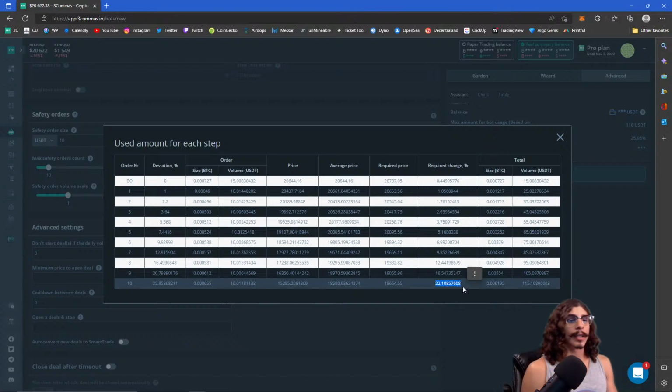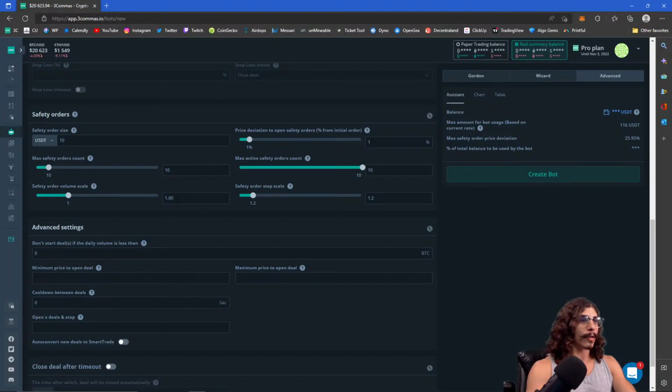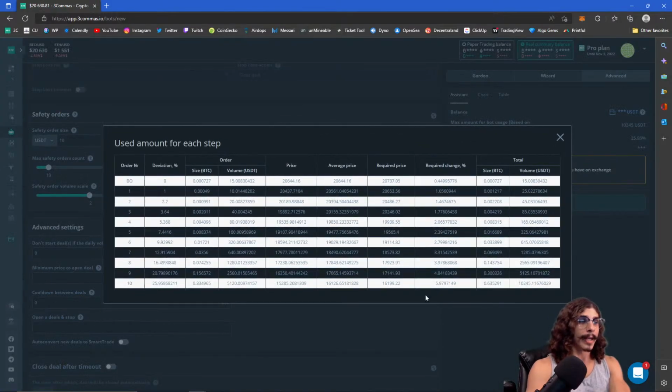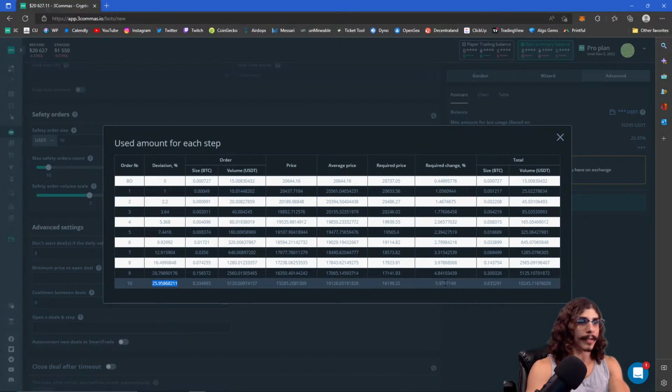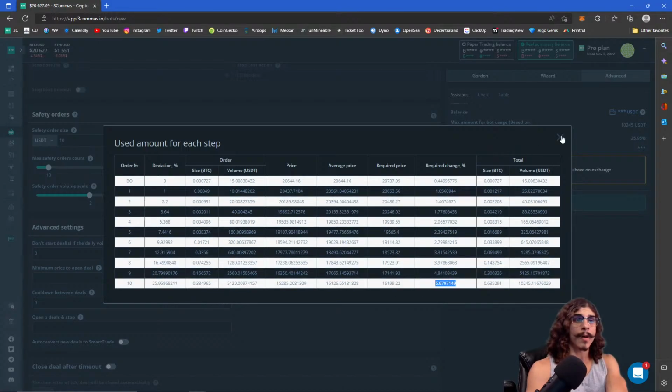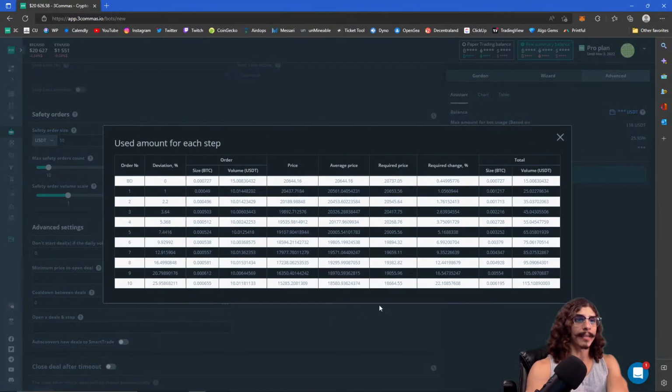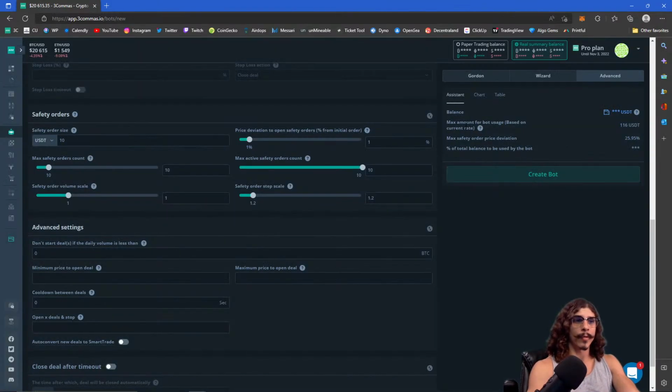So that's not very plausible, unless you have your safety order volume scale, which is where you combine different elements of this. Then we go back to the table, and it's actually not that bad. After 25% deviation, it needs about a 6% recovery. I'm not going to say you can get a 6% bounce after a 25% fall, but that's way better than what it was on the 1, right? So combining different factors of the safety orders are crucial elements here, because you can calculate everything mathematically. It shows you exactly what everything would look like if you were going to take those types of moves.